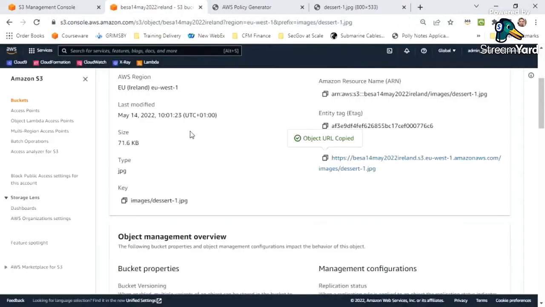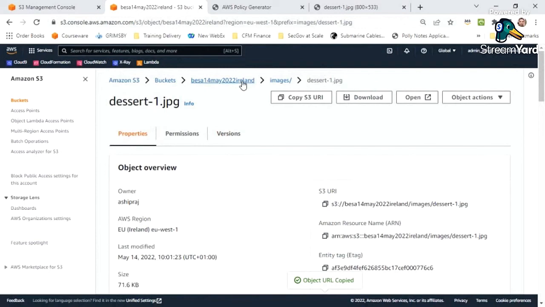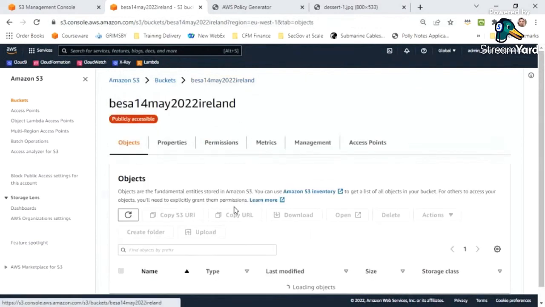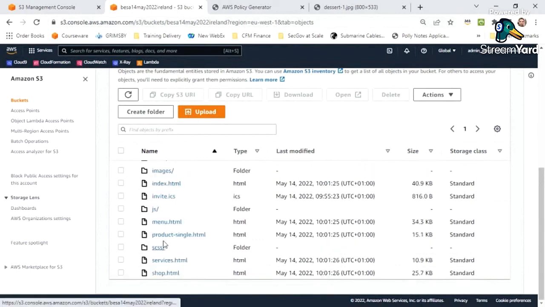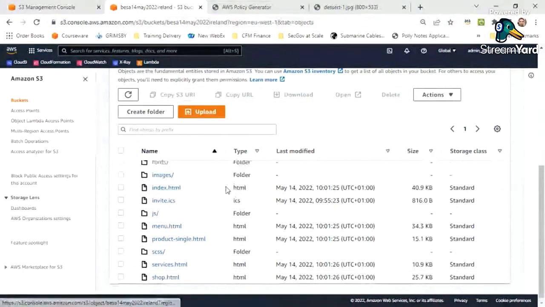So if I see this BeSA structure, in that I have kept some HTML files, some CSS files, some images, and then some JS file which we uploaded for JavaScript. So this is basically a folder structure for a coffee company website. Let's go ahead and deploy the coffee company website from here. The main page of that website is in index.html. So what I'll do now is ensure that if a request comes to my application, I get a URL, and that URL points to this index.html file. So let me go ahead and put this information there.